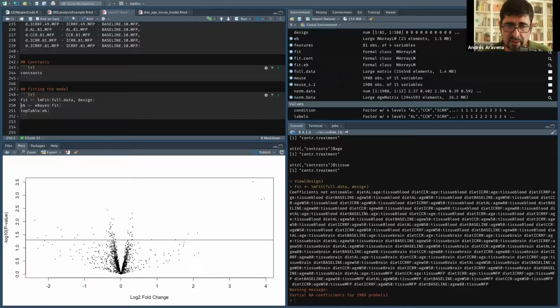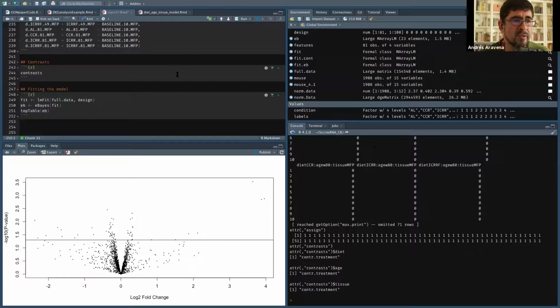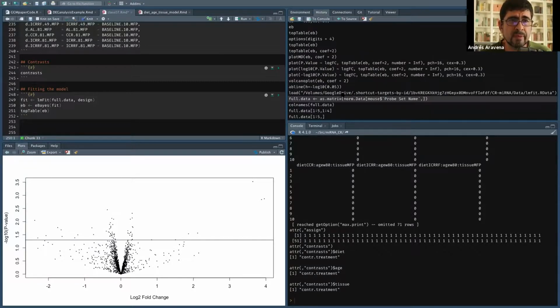There's some warning here that I'm not going to. Okay, because there's something that I'm missing here. What is the sign here? No, 1 second. I need to change the name of the contrast here. 1 second, okay?